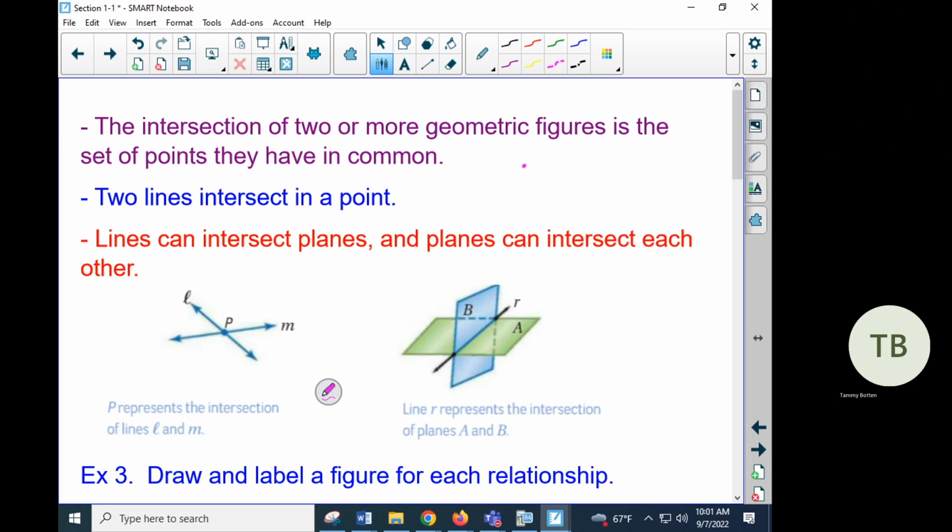If we look here, another thing that we'll talk about today is intersect, and you guys probably understand that word. But here, they'll ask you like, what is the intersection of these 2 lines? Now, when you have 2 lines, do they have to intersect? No, they could be parallel, okay? But if they do intersect, they'll just ask you where they intersect and it would be in a point, okay?